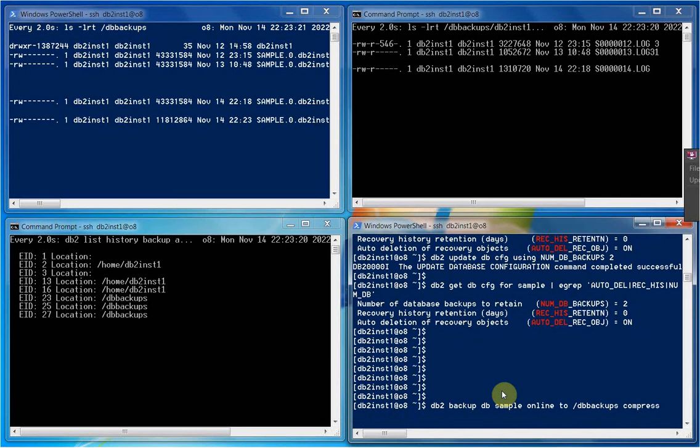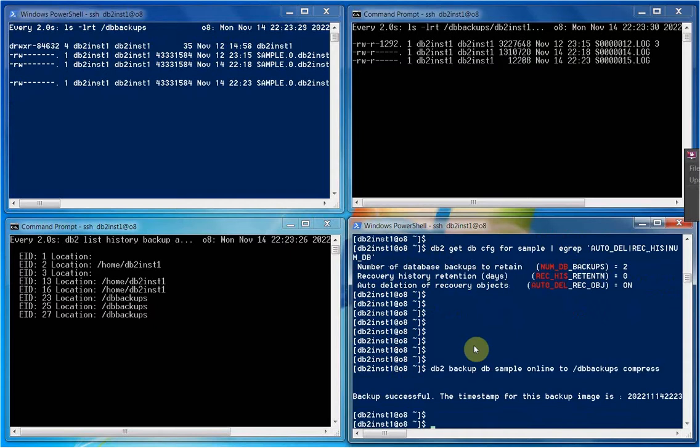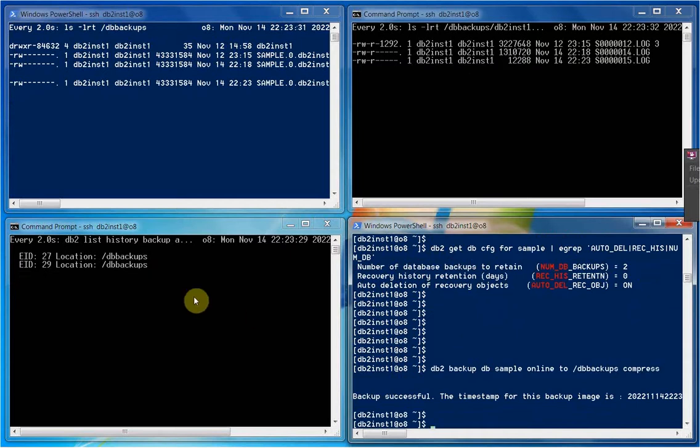Let's see. All right, so it's still backing up. So let's see. Now you see they purged the old one. Okay, you will see I'm only keeping 2 of them. So also you see here, the log file was also purged.